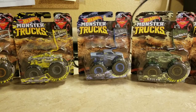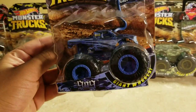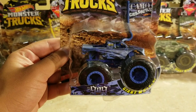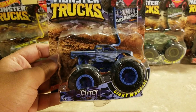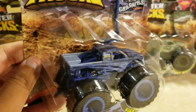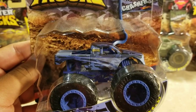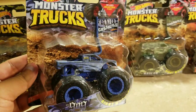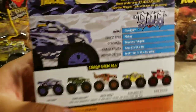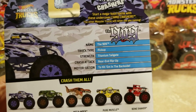I was getting a bit thirsty so I drank some water, but let's continue. This one is the 909 — it looks pretty great. I'm not sure what an original design of the 909 would look like, but hopefully in the future Hot Wheels and Mattel will make an original design for the 909. It has black, blue, and light blue colors, a blue Camel Crasher flag, and looks pretty neat. The back reads: '909 pickup — titanium tailgate rear end, rip up to hit him in the backside.'